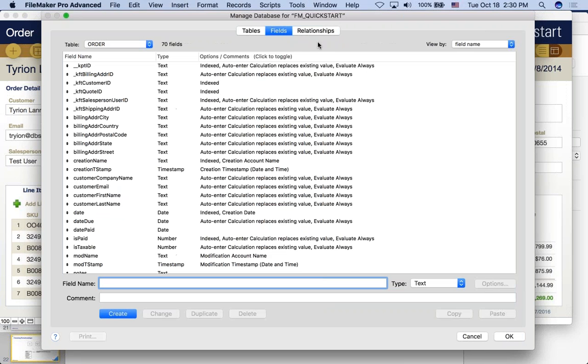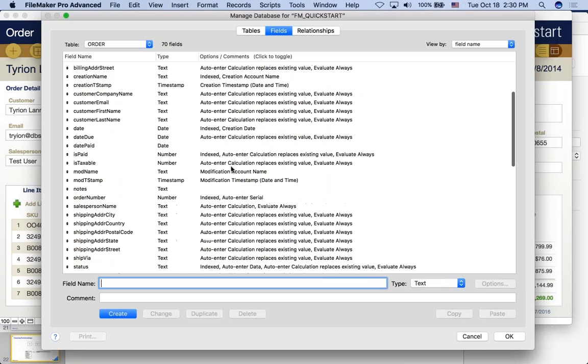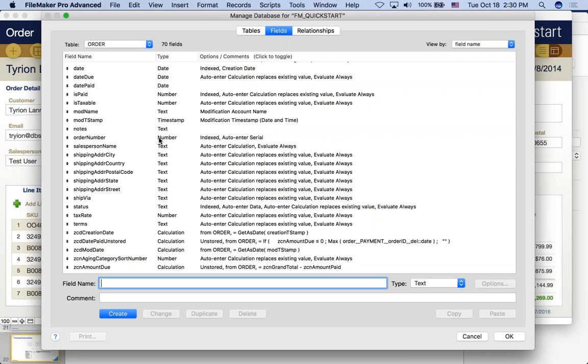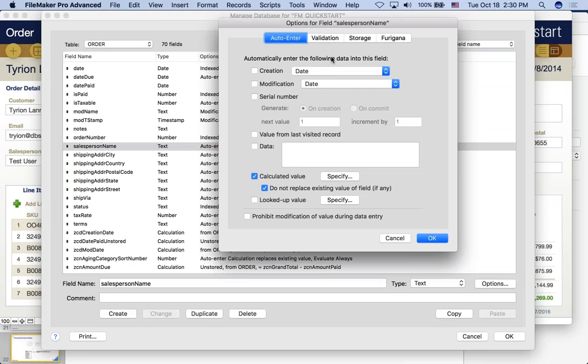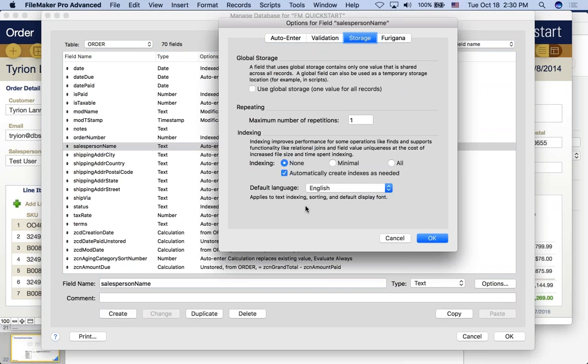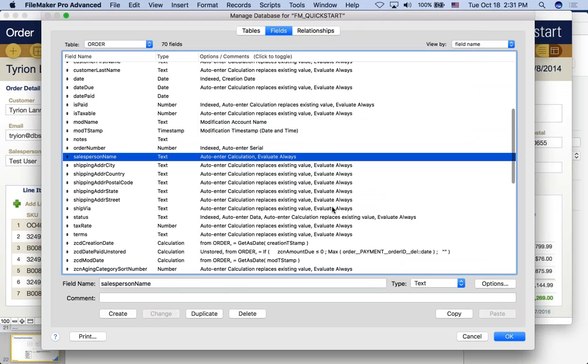You can tell which fields are indexable or not by going to that field and double clicking on it to bring up the options. You go to the storage tab, you'll see indexing here, and if these are active, so you can actually change them, everything's good, you know that field is indexable.